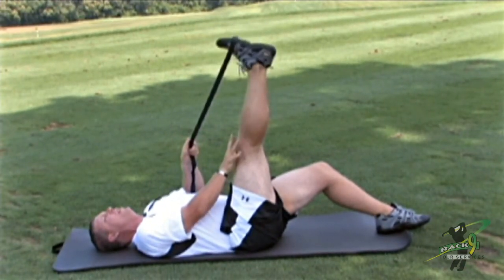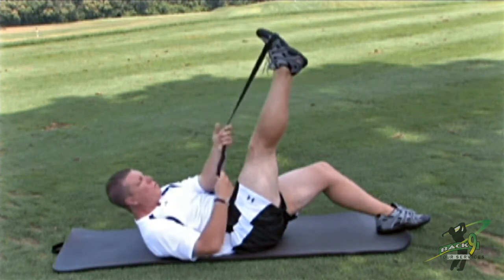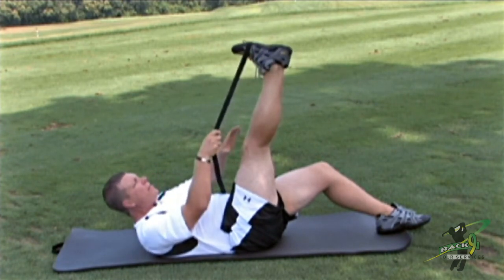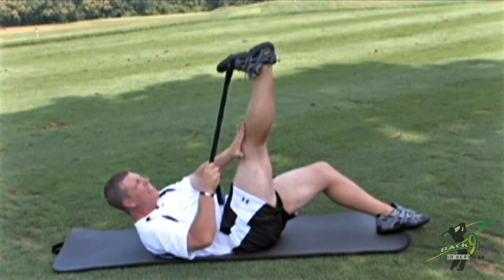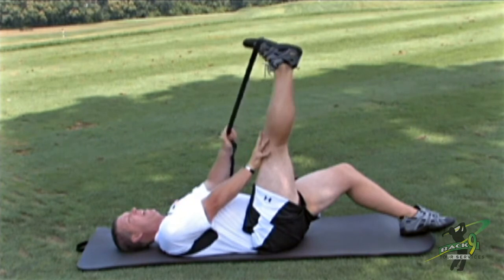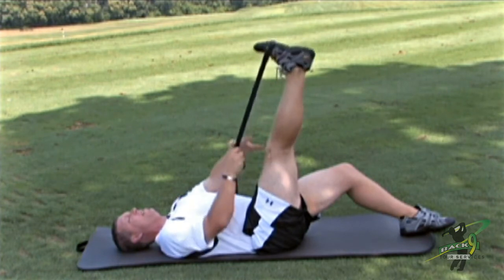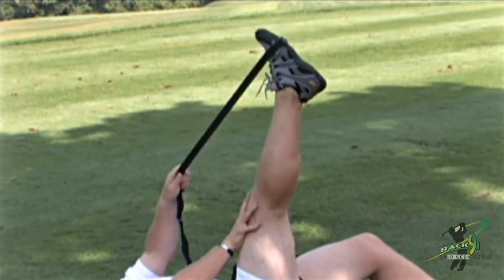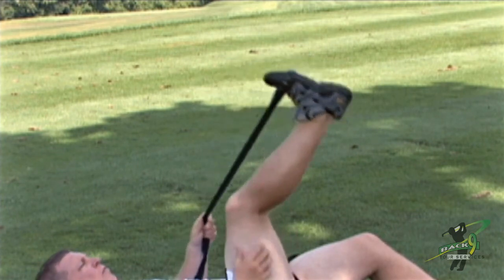We're going to repeat that for six to eight repetitions, holding for a couple seconds. Because this muscle works in three dimensions, you also have to consider the other segments of the belly, and we're going to work with a pull more on the diagonal. So now you can see I'm pulling more to the outside, and then more to the inside — I can really feel this more on the inside, and this a little bit more on the outside, targeting that structure. After six to eight repetitions, I feel like I've got full length or range of motion and a good movement at that ankle.